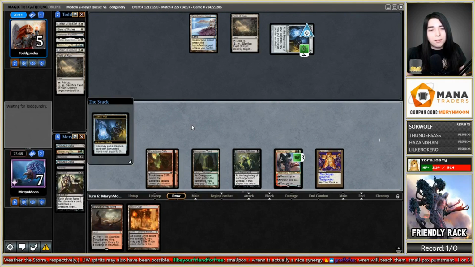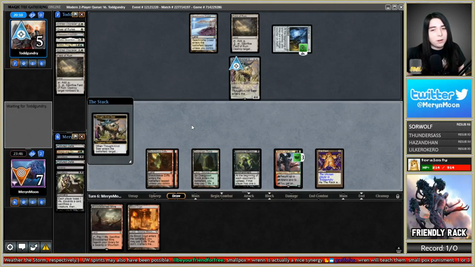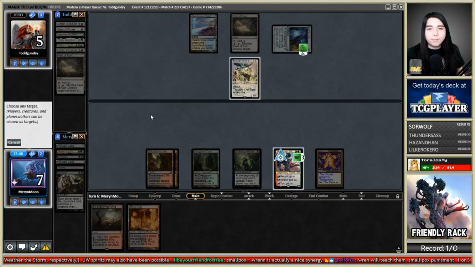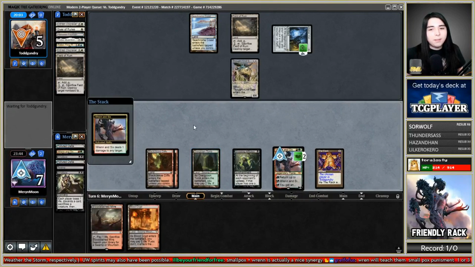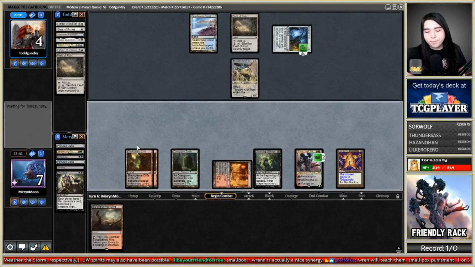All right, draw step, Restoration? What is happening? Thoughtseize in our draw step. Sure, that doesn't do anything. But now you're dead. They just wanted to see some information before they scoop. All right, blast your face. And you are dead. On your upkeep.